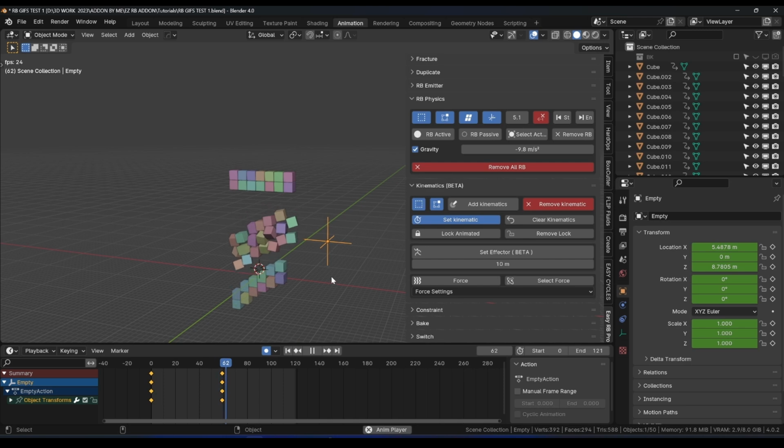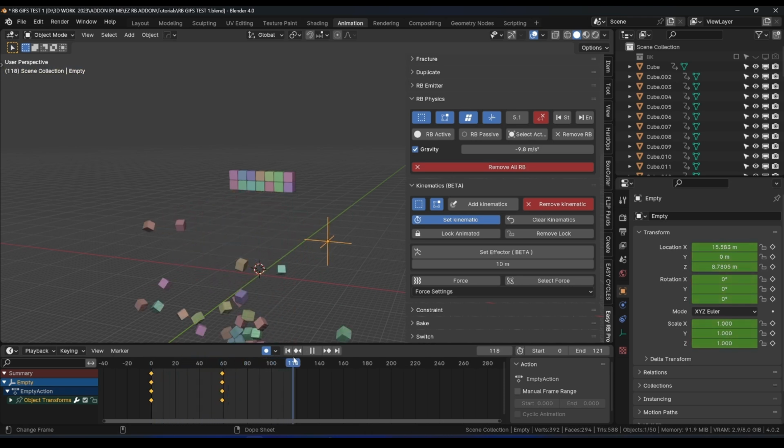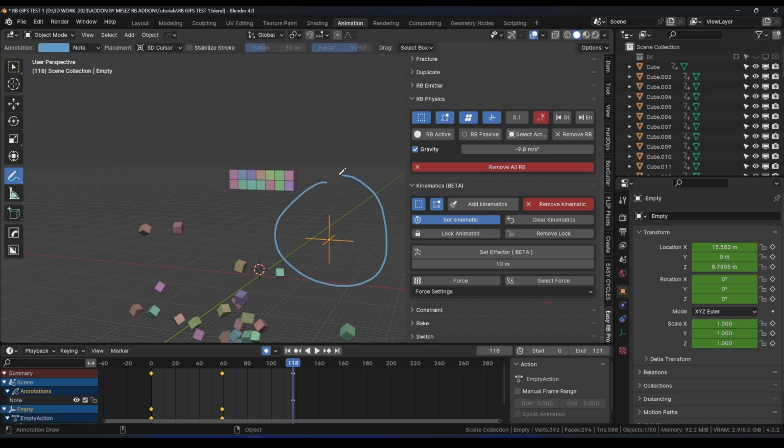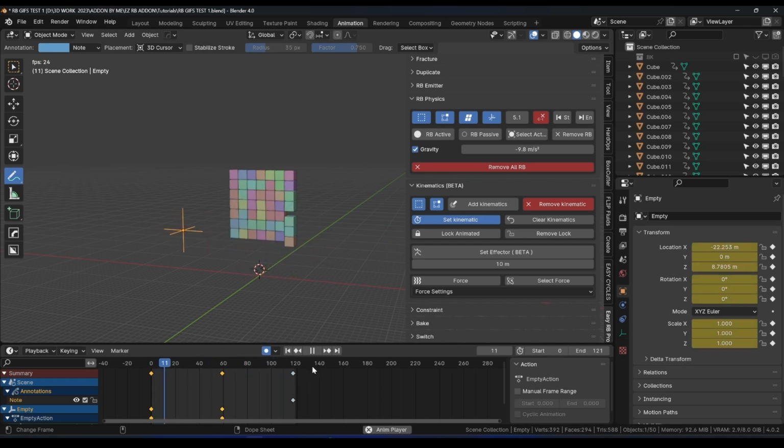Some cubes will drop, and this is because, as you see, it will drop from the beginning. And this is because our empty is still right here when it ends. And I explained this in the last video, because now our effector is affecting a range of 10 meters. Okay, now those cubes are still in this range when the timeline resets, so it will affect them even when the timeline resets. So we have two options to fix this.